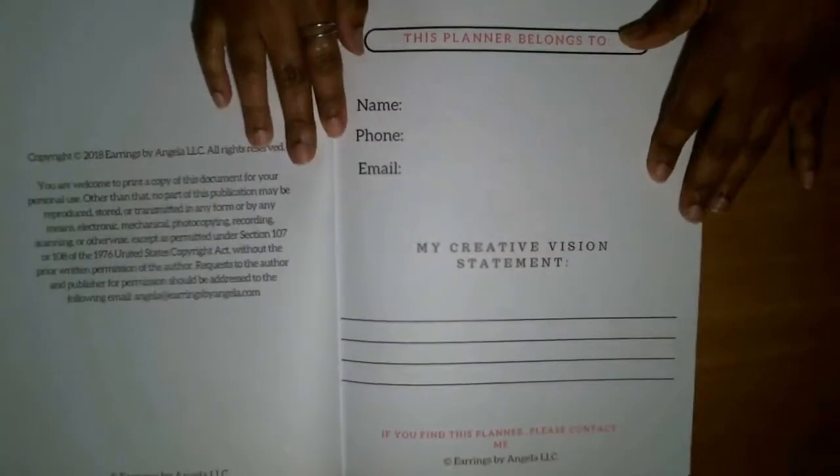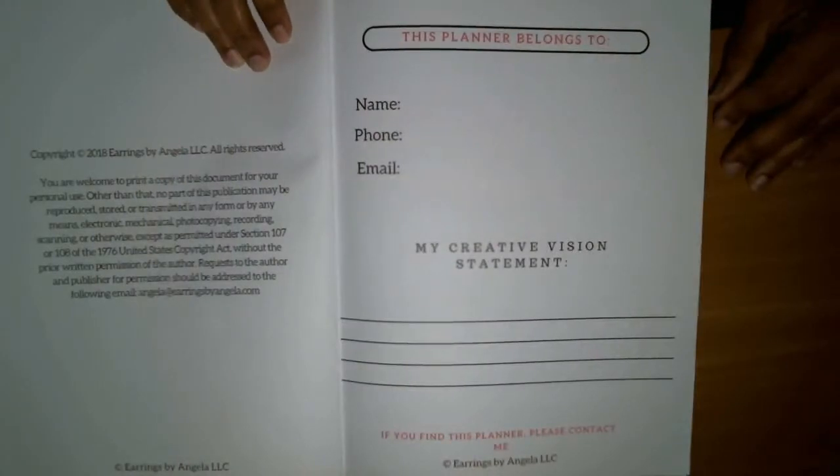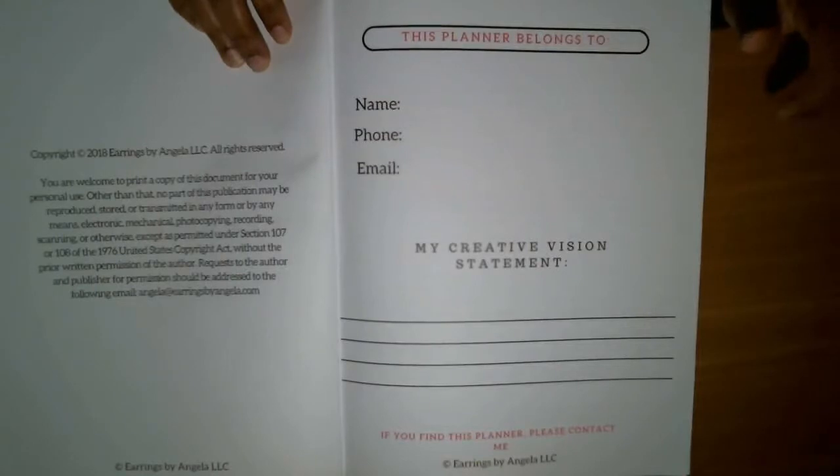So, on the first page, you have space to write your name, your phone number, and email. I did not put an address because people are kind of creepy, and I don't know. A lot of planners have where you can put your address or whatever. I just don't want weird people coming to my house. I'd rather they email me.